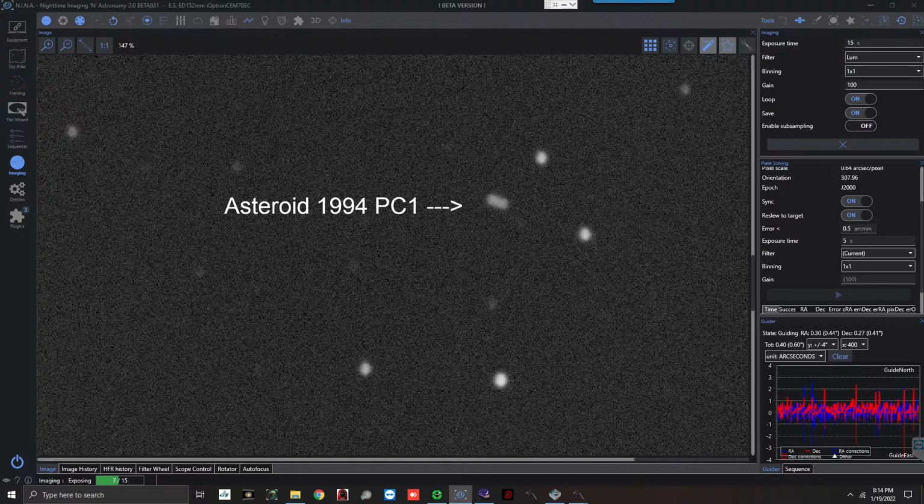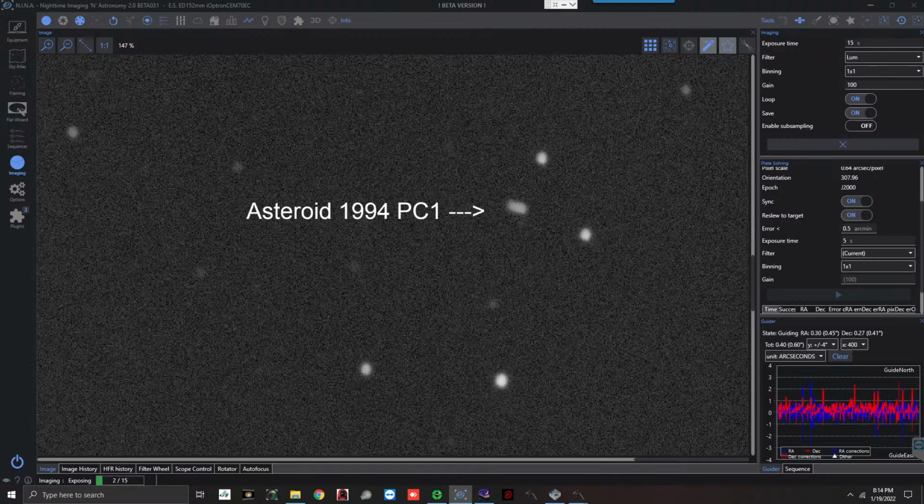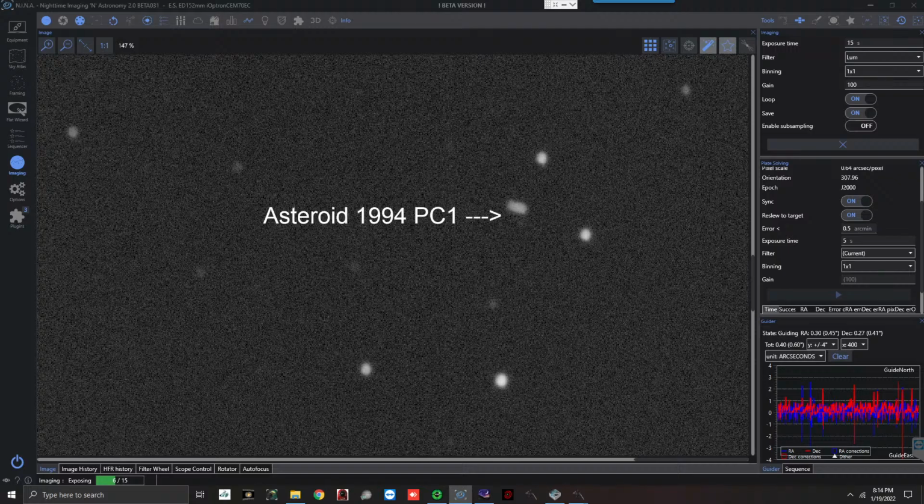Yeah, I'm getting pretty slick right there with the little arrow pointing out the asteroid for those that don't really pick it up. Obviously, pretty slick, huh, Jorge? I have to keep manually moving it every 15 seconds when a new frame comes in. Over and down, over and down.